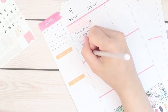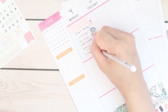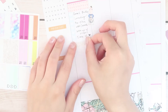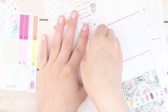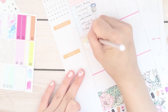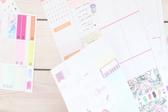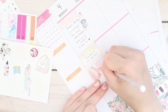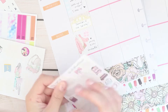What do you guys think of the brightness? It looks a little too bright now, so maybe I should turn down my exposure just a teeny tiny bit. Anyway, back to the plan with me — I wrote a long laundry list of things I needed to do on Monday because Mondays just seem to be my busiest days. As the week goes on you'll see that my schedule just starts clearing up, and there's almost nothing left to do on Friday. That's usually how my schedule goes.